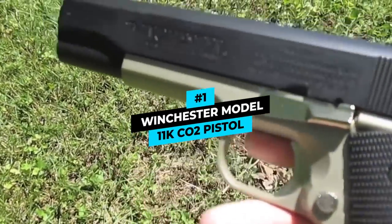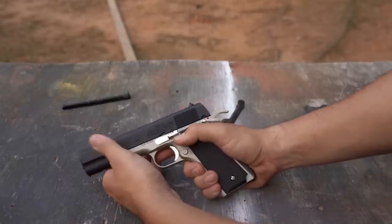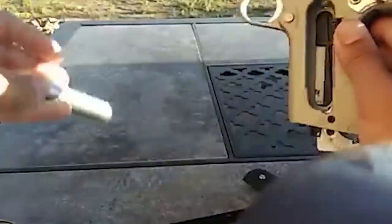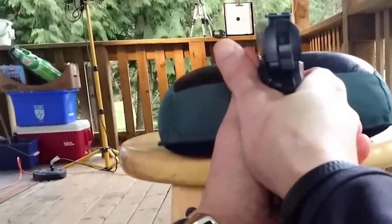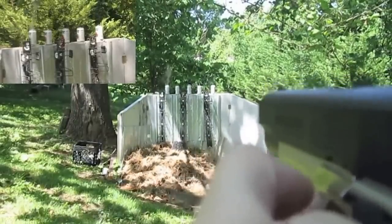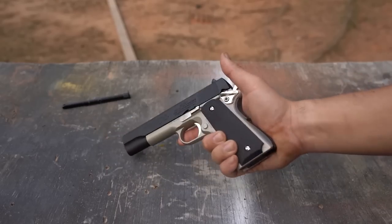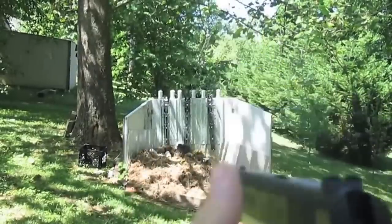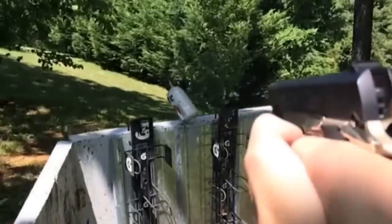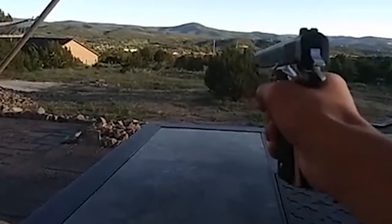Number 1 is the Winchester Model 11K CO2 Pistol. Winchester is a prolific gun manufacturer that has been making firearms since 1866. This model isn't nearly as powerful as its real counterparts but was built with the same quality craftsmanship. A 12g CO2 cartridge powers the model. The Model 11K is a semi-automatic BB gun capable of a mid-range velocity of at least 410 feet per second. It also has a light trigger requiring only 4 pounds of pressure to engage. The Model 11K fires accurately but requires steel BBs, as using plastic pellets may damage the unit. It comes with two CO2 cartridges and 750 Winchester BBs, along with all included accessories, so it's ready to use right out of the box.